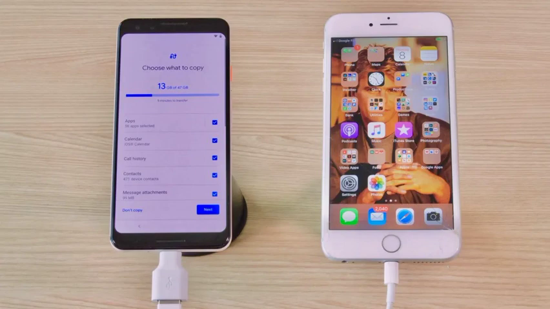The universal solution: adapters and cables. The most reliable method for transferring data is using the adapter that Google and Samsung often include in the box, a USB-A to USB-C connector. Alternatively, a standard USB-C to Lightning cable works equally well. This allows a direct connection between your old iPhone and new Android phone. Think of it as a physical pipeline for your digital life. Photos, videos, music, files, and even app data can flow seamlessly.